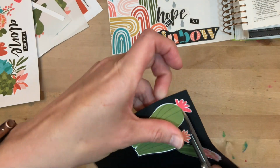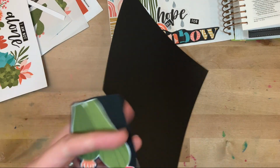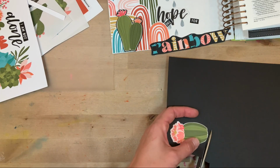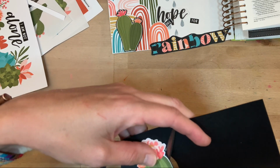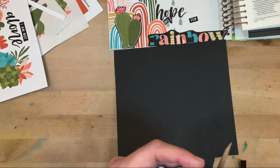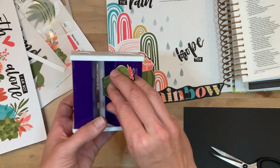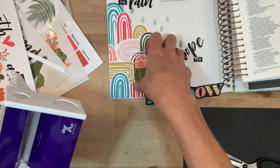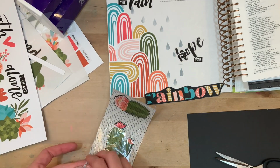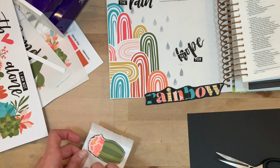I could have just used a marker and added a little bit more of a black outline, but like I said, it helps them pop off of the rainbows in the background. That's certainly a busy background to start with, but I thought the rainbows were really important to what I was trying to journal here, so I wanted to include them. Then I'll add these cacti on top as well. I will put these through the Xyron sticker maker because that will give them a nice even adhesive, and you can see as I pull off the front, it pulls off extra sticky, and then here it is.